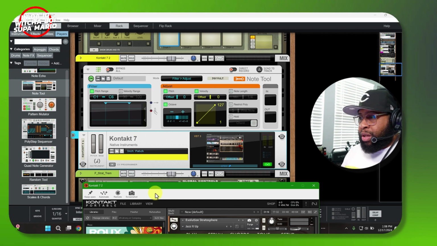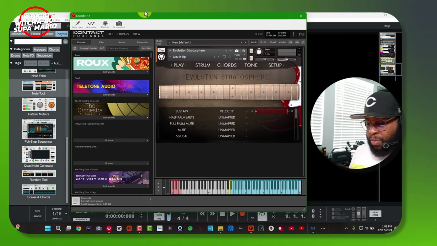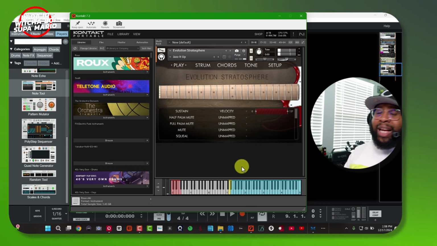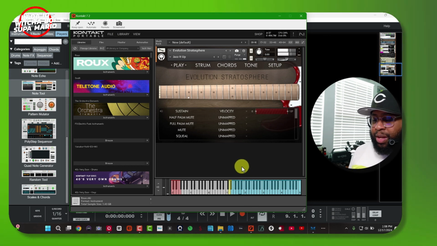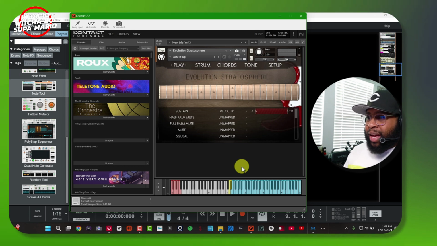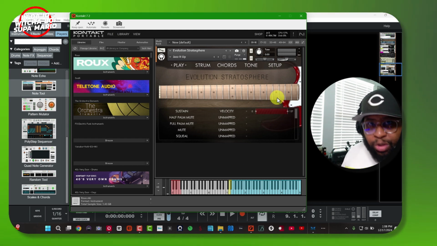Now, I'm going to give you a very good example of this. I'm playing this guitar, and you can see right here in the notes, the keys, that's all the notes below C2. In essence, if I'm playing this guitar Kontakt library, I'm not going to play this low. I'm going to play from C2 all the way up to C4. I'm going to play all of that, and I don't want to trigger anything else. I just want to be focused on 2 octaves. You could do that.